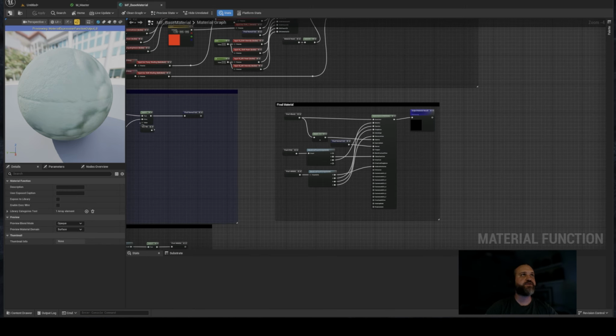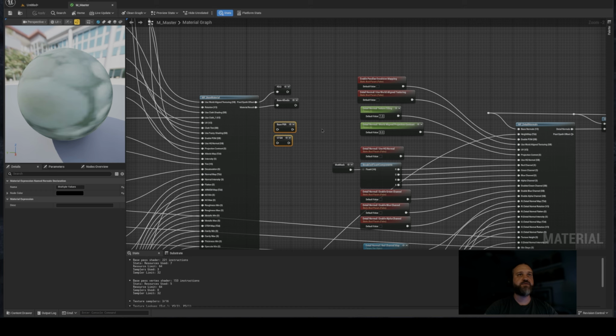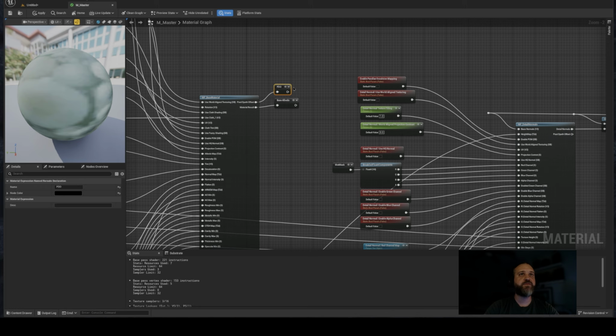All right, let's go ahead and save that function. And we can close it. Hey, future Casey once again. One more mistake that I correct is that I leave the pixel depth offset as its own output. What we're going to want to do is actually incorporate this into our material output. I will address this later, so you don't have to follow anything that I'm doing right now as far as the PDO. We'll correct that a little bit down the line.